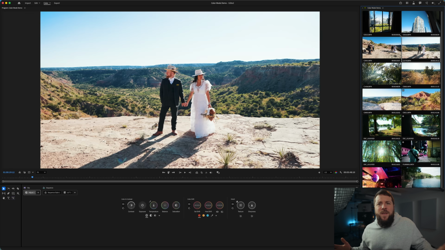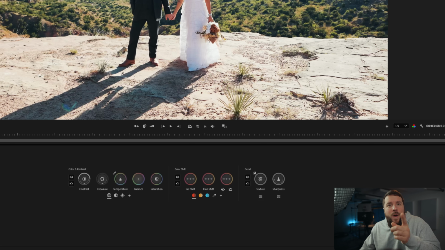Cool, Matt, but how the heck do I actually color grade things now? Well, check out the tools down here at the bottom. I told you this update was a radical rethinking of color grading, and I think that Adobe was really smart about this because the tools that they give you are really simple to play around with and learn, but there's also a ton of depth here to really help you dial in the exact look that you want very quickly.